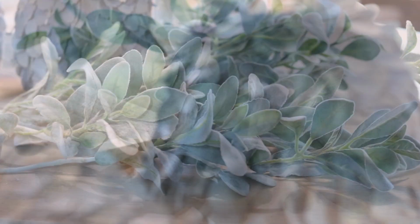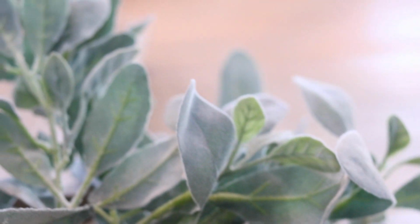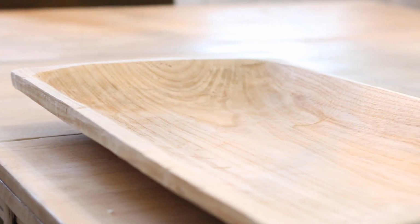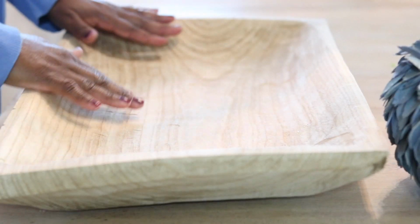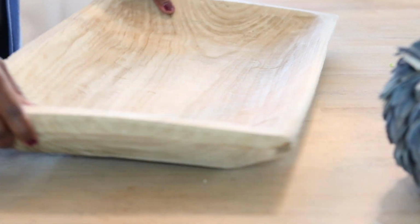And I'm just giving you a good overview of them, and I'm going to use some lamb's ear, and I used these in previous videos, and you can use something like this in your floral arrangement. I like these because of the texture, that little frosty look that they have on them. And along with that, I'm going to use another dough bowl. And of course, you know I love the texture of wood, and especially in its natural form in the blonde look as you see here. And we're going to just position the dough bowl right over here after I give it a good fill up as I just did. And we're just going to start this arrangement.